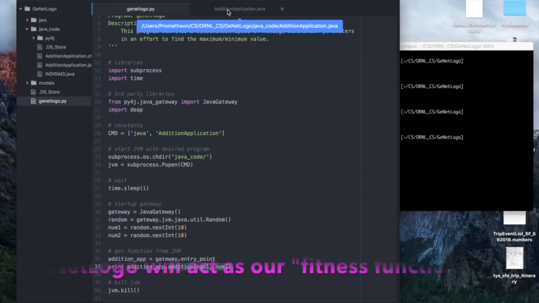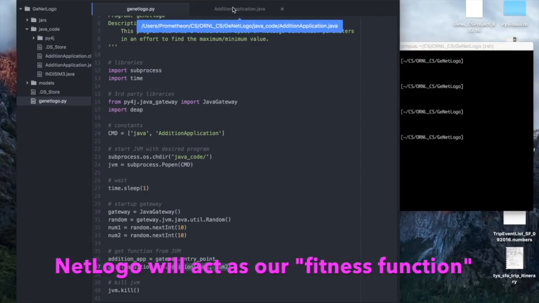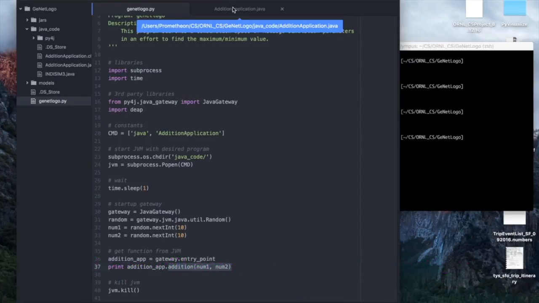That's going to be our fitness function. It's going to generate our fitness results, and we're going to store those with individuals that represent combinations of parameters. And in the end, we will have bred, through the genetic algorithm, the most fit parameters based off of whatever we've selected for fitness.